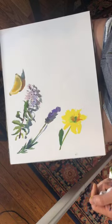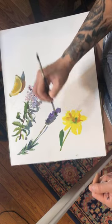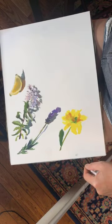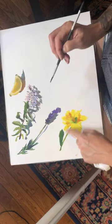So everything's bleeding like earlier. That's okay.